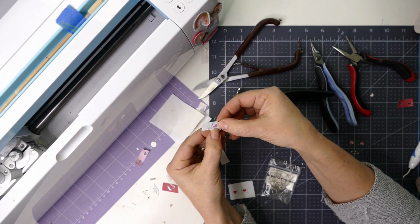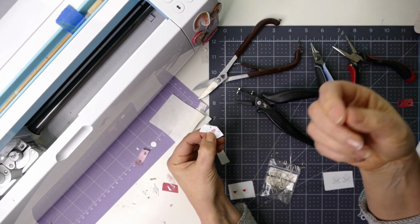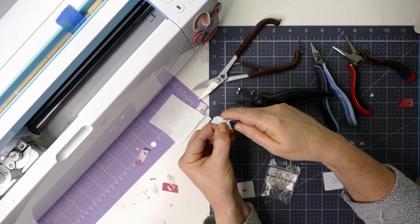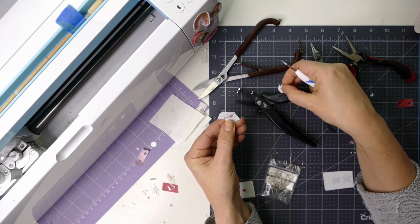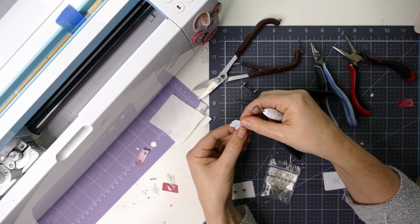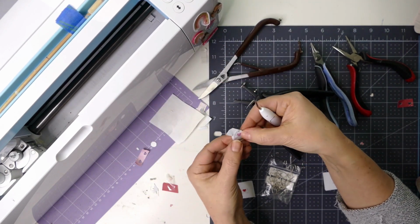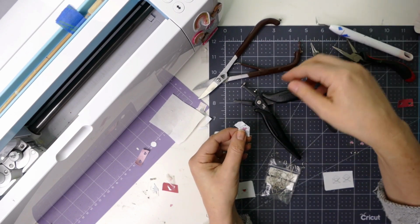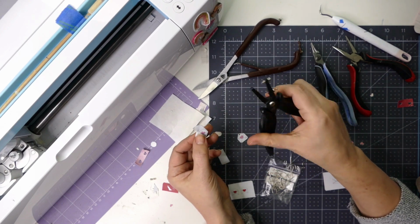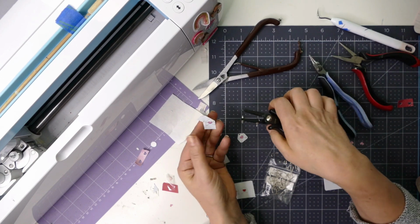And now what I could do is just come here and put it right over the top of this one, match them up and use a fine tip Sharpie or something, or even just go ahead and use this to mark it. And it didn't do it. So again, because I'm doing this, holding everything up, things are going to be easier for you guys because you're going to be focusing on it and not trying to work over here like this or doing it in the air. So anyways, you can make a little mark and that'll give you an idea of exactly where to make that hole on the other one. Or you can just eyeball it.